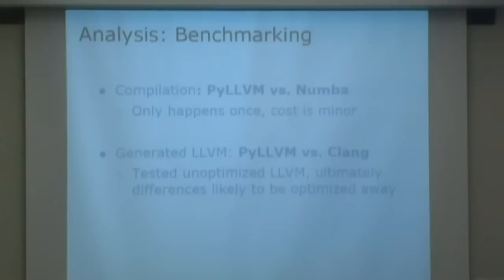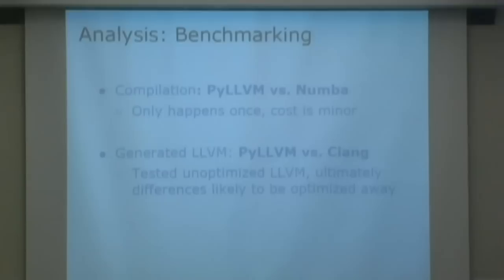But the bottom line is that compiling the UDF happens once. And compared to the cost of analyzing the control flow, deploying to clusters, et cetera, it's very minimal. We basically just want to make sure that it's not an order of magnitude slower, but if it's about 2 or 3 times slower, which it is, it's not a huge deal. We ran analysis comparing PyLLVM and Numba, but I didn't include it in these slides because it would require as much explaining for why it doesn't make sense as the stuff that we get from it, but we basically know that we're not so much slower that it would cause problems.